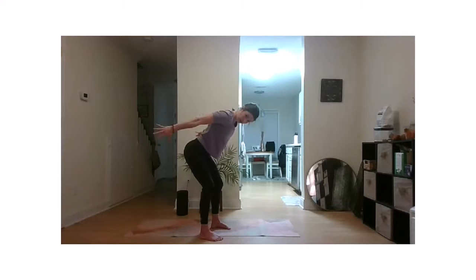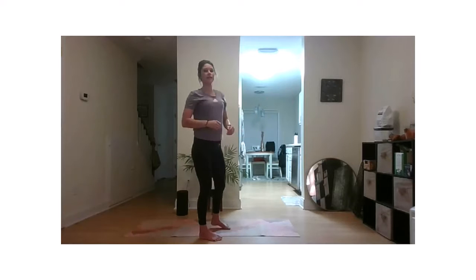Nice strong shoulders, rotate in, big reach. Spread those fingertips too. Go ahead and give me one more. Big reach behind. That's going to help really pull those shoulders back. Rotate. Sweep across. Good. All right.